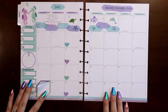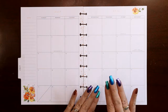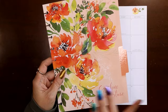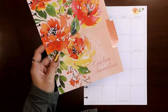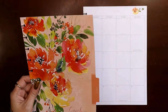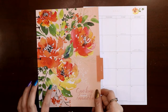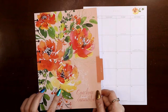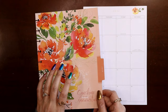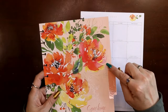All right, stay tuned — we'll go ahead and do my wellness and fitness planner next. Here are the pages for my wellness and fitness planner. I'm using the seasonal 'Seasons of Color' planner with the matching sticker books. I like it, but it feels a little too orange and yellow — a little late summer into early fall to me, like a color scheme I'd normally save for August or September.